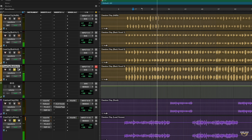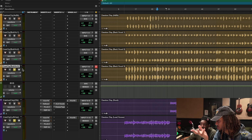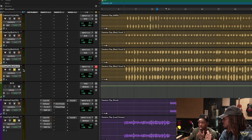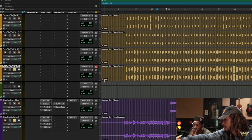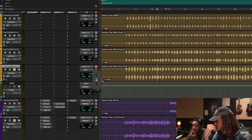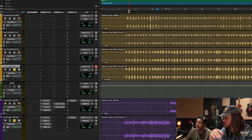So the reason why you don't want your level all the way almost to the top, almost to the red, is because there's no headroom. Once you put plugins on there, you may get some volume difference and you want space, because you don't want to start putting on plugins and then it starts clipping. So you see that little knob on the bottom left corner? That's your clip gain, or your trim. You can bring that down and just bring down the waveform. Generally you can visually kind of make them match.